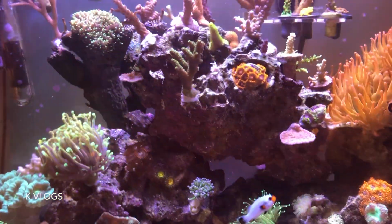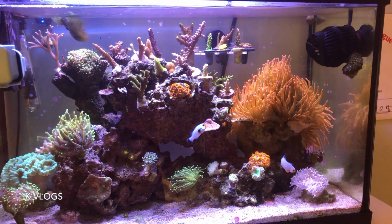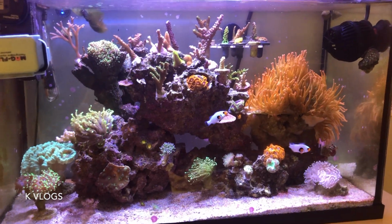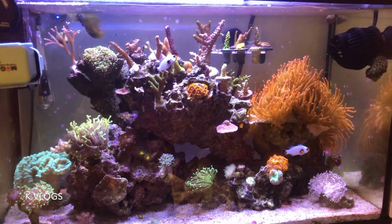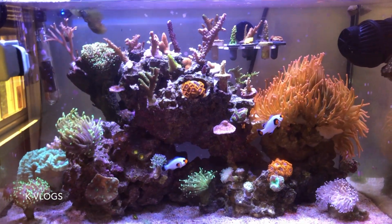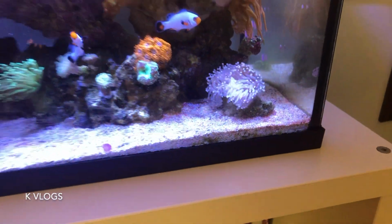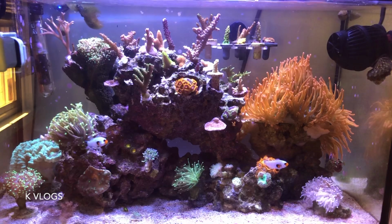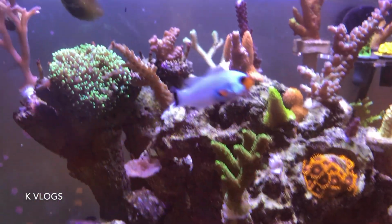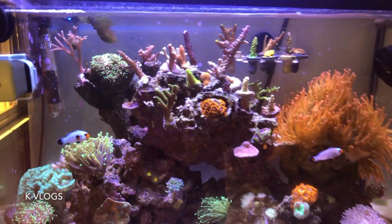Yeah, so when the temperature spiked up to 90 when I came back home and I saw it, I was like, all right, I either keep it at 90 and slowly bring it down, or I just spike it down to 75, 72 and lose a couple of SPS corals, which I did do, and it was well worth it because I would have lost everything else. As you can see, my torch is bleaching out here, but it's slowly coming back, and it just takes time. Everything takes time here in the tank. And the bird's nest used to be up front here, right next to the sunset Millie, and it's slowly coming back as well. Everything in here is doing fantastic so far.